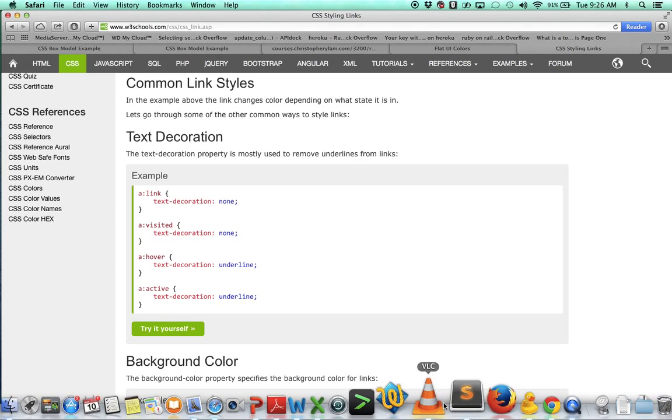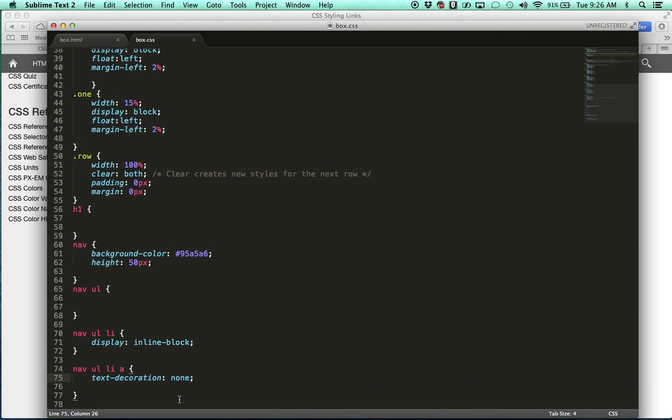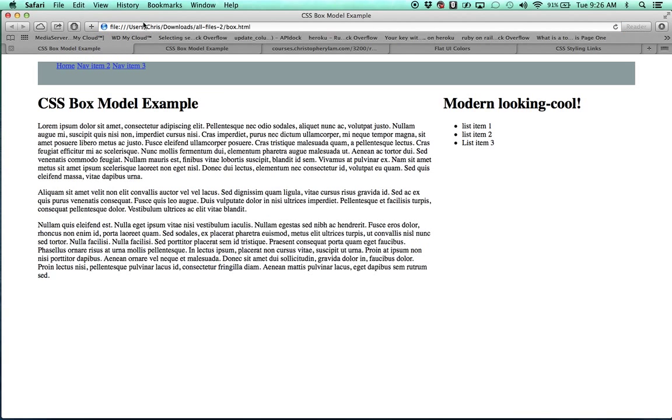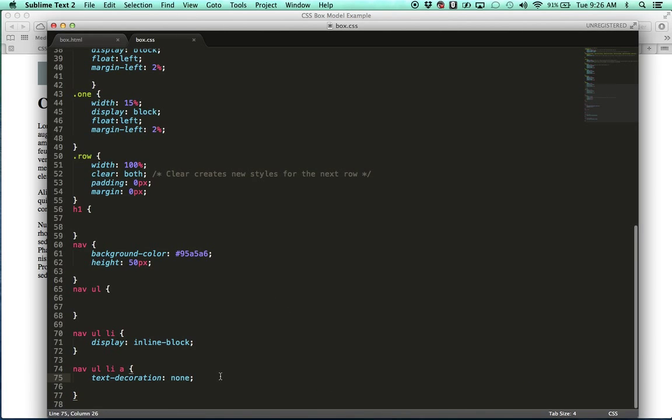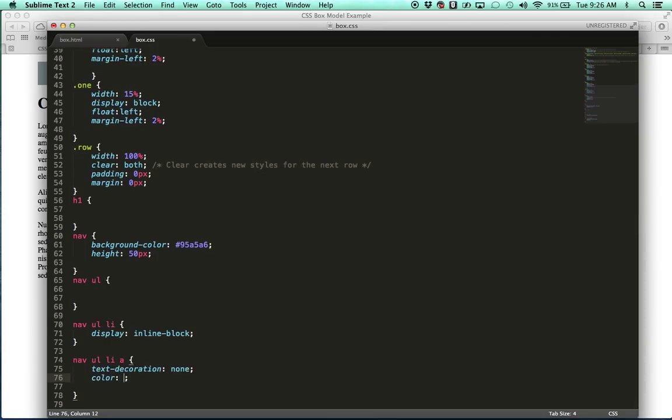Okay. So there we go. Text decoration none. And let's refresh. And there goes the hyperlinks, right? They're gone. Now we need to make the color the right color. So we want to make the color white. So color white.